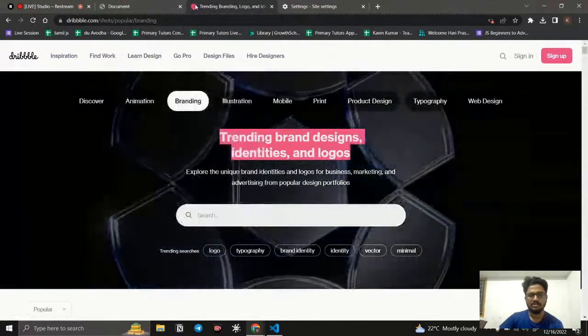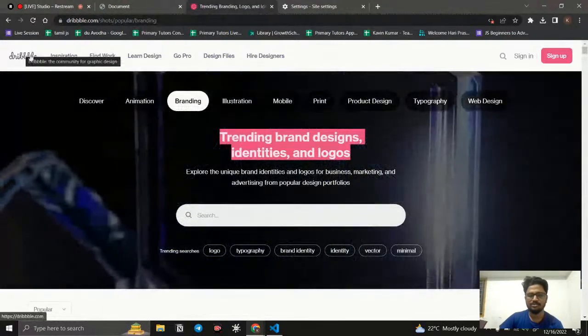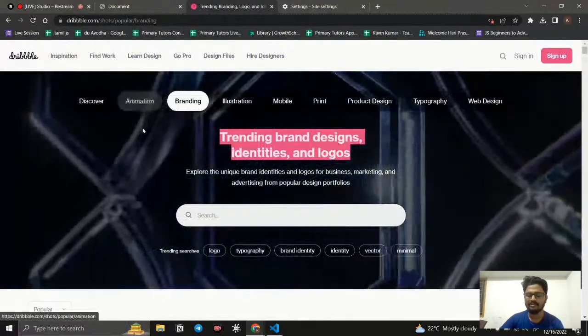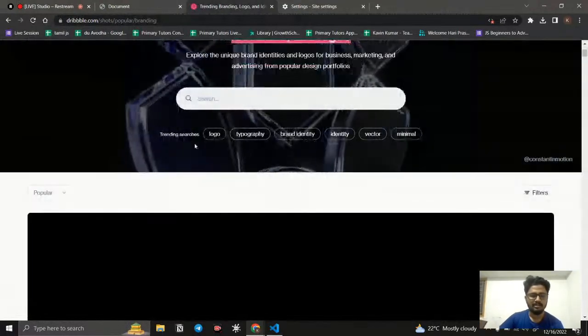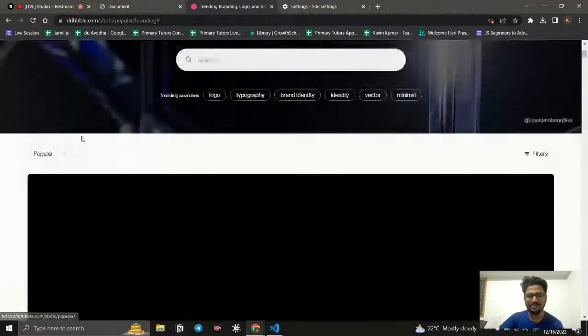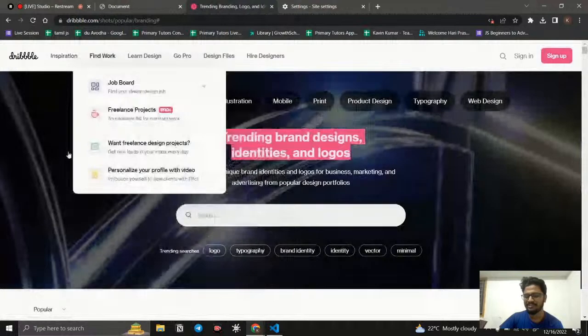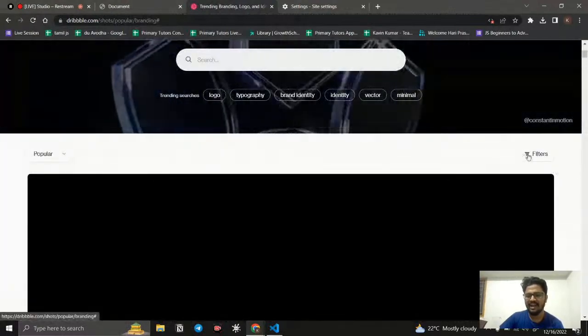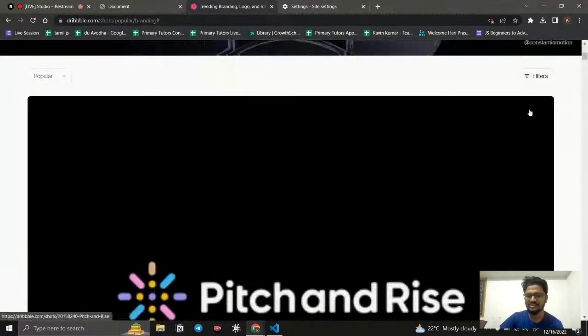So first thing, the hamburger menu is not working, and the second thing is that the pages keep reloading, and third, let us see the drop down. You can see the drop down is not working. If I click this, it moves to the top one. So without JavaScript, the drop down is not working. And if I click this one, the filter is also not working.